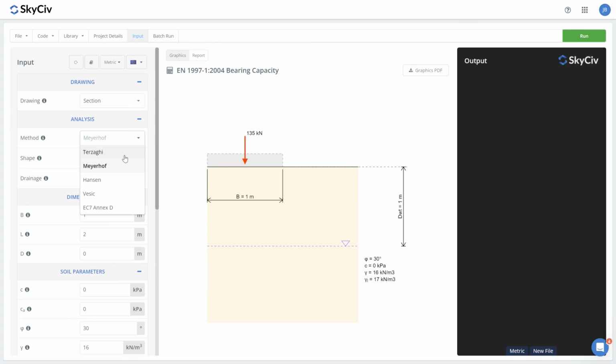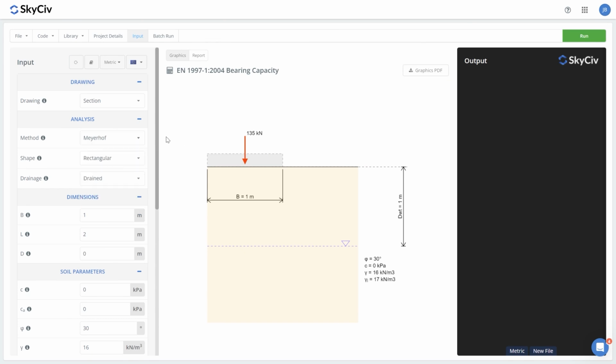So it started off with Terzaghi and his bearing capacity calculation, which had a few less factors than these other methods in future would also consider. But at the end of the day, all these methods are estimation methods based on laboratory results, so it could be useful to compare a few of these different methods when we're doing our bearing capacity check.